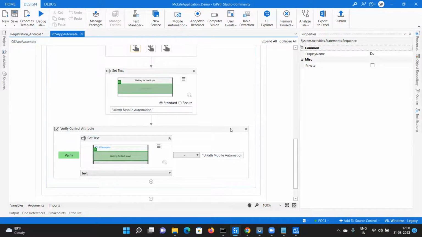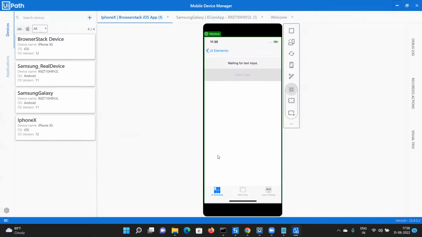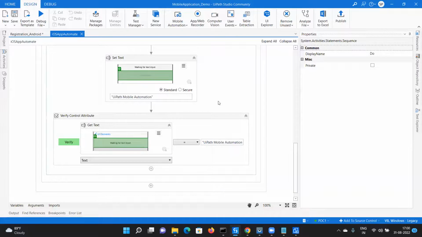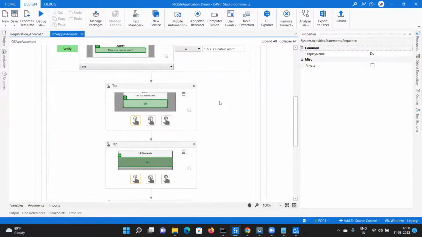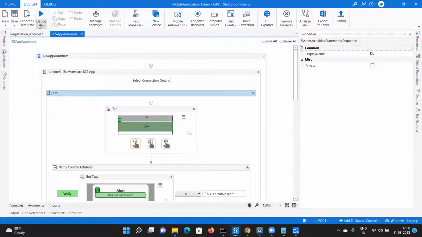So our automation script development is completed now. Let's run it. I'm setting my iOS app automate test case and just run file.